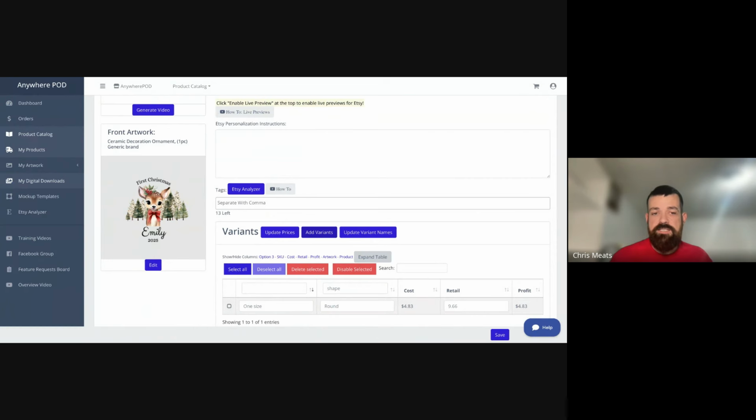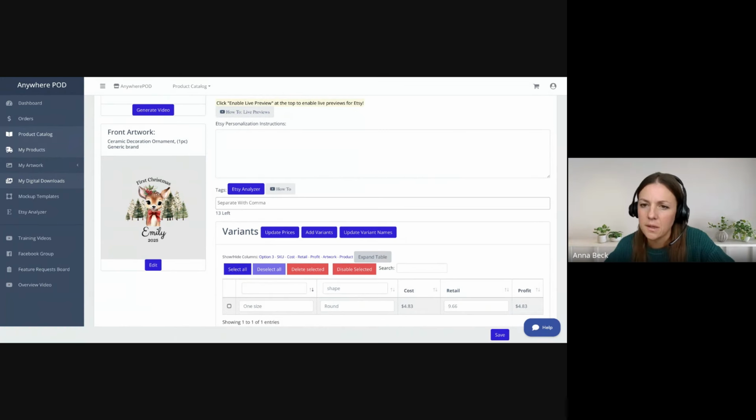We will walk through here in just a second using this add variants functionality because it is, next to personalization, probably our second most popular feature. It allows you to do so much, if you're doing group listings or artwork variations. It really adds a lot of options that you can add to your Etsy listing, and simplifies that whole process. So we'll walk through that here in a second. We'll add another option for this ornament with another animal on here so you guys can see how that works. Okay, there's a few other ones, and then we'll get to that.